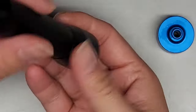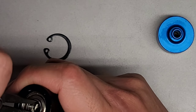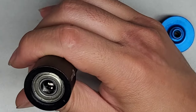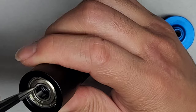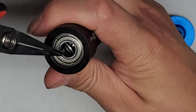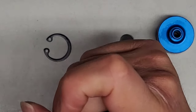Hopefully now we can get the bearing out. I don't know how we're going to get it out, but hopefully we can. I'm going to try with the tweezers — can I pull that out somehow? So the screw is in there. Maybe I can grab the washer under there and if I pull that up it will pull the middle of the whole thing. No, it doesn't want to come out at all.